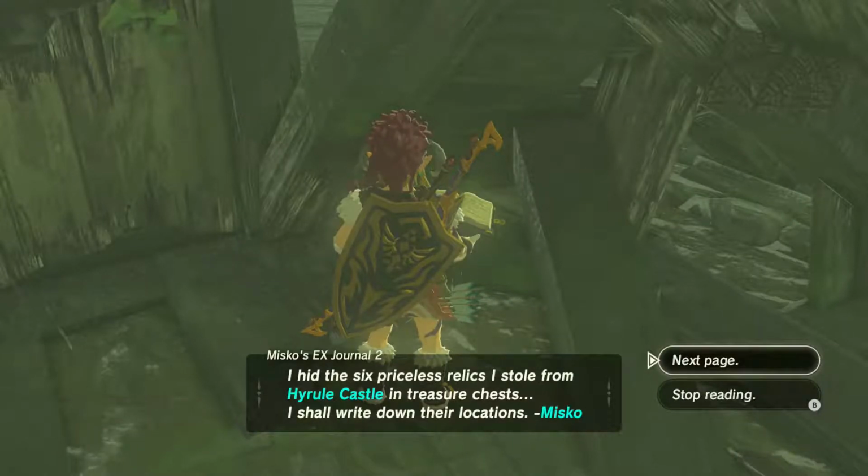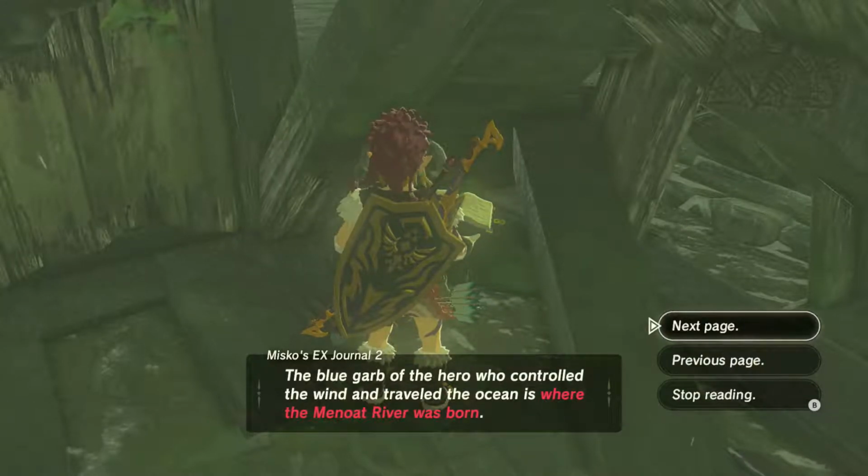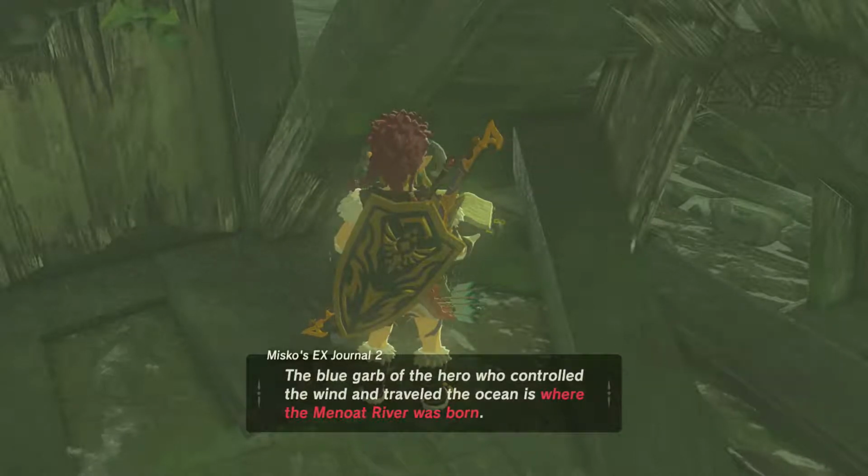I hid 6 priceless relics I stole from Hyrule Castle in treasure chests. I shall write down locations. The Traveler Merchant's Hood is in the right hand of the dragon that consumes the Spring of Courage in the Dragon's Lake. The blue garb of the hero who controlled the wind and traveled the ocean is where the Minoat River was born.